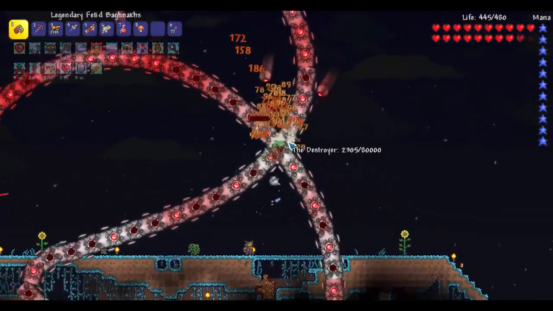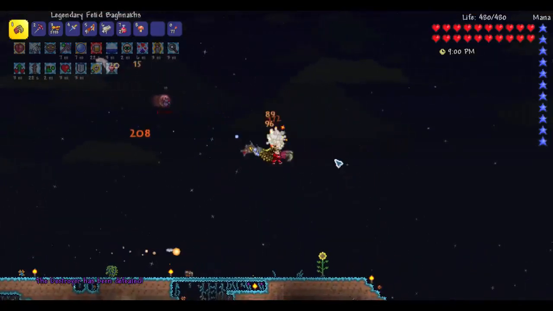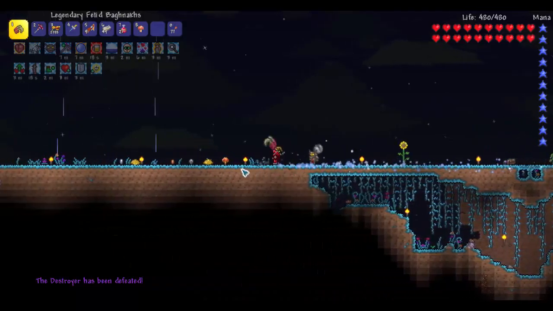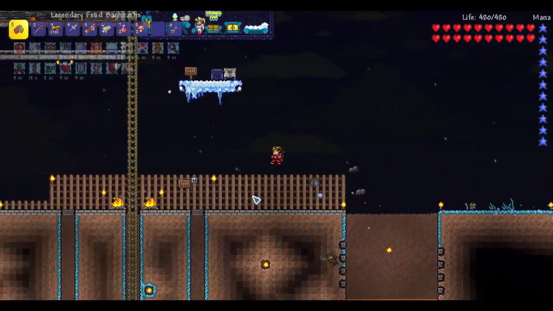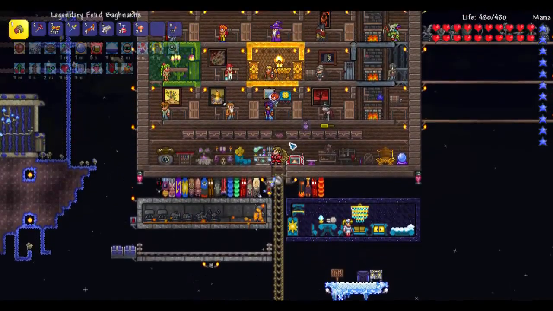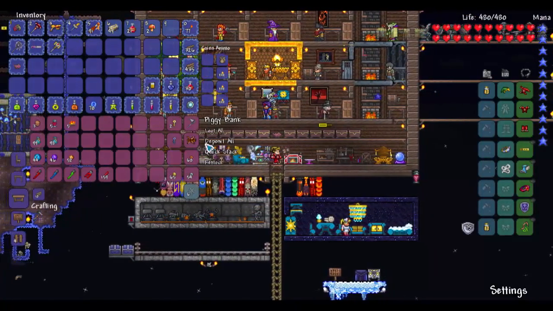Ooh, boom! Crossfire, double damage. Boom! Another one. Okay, that was kind of worth the wait. That was insane. I didn't think we would destroy him that hard. What the heck? I mean, let's quick stack.